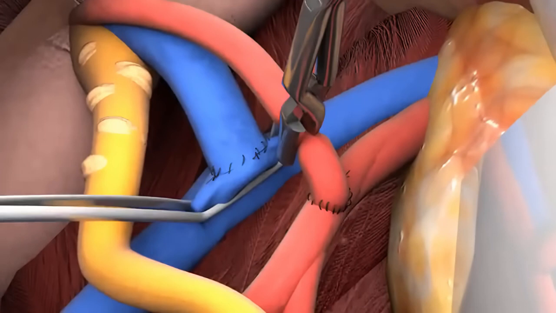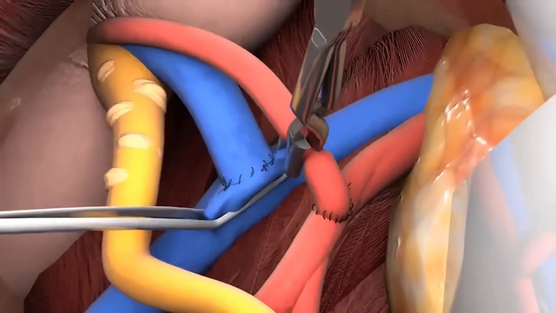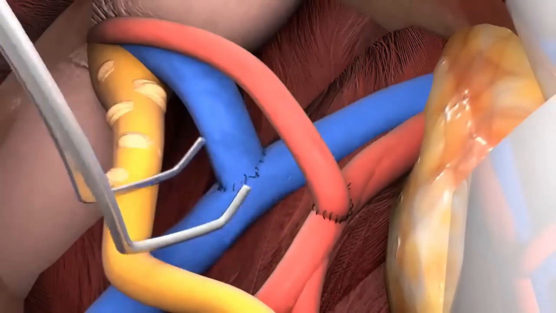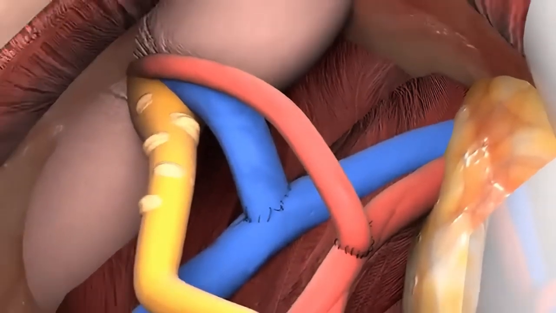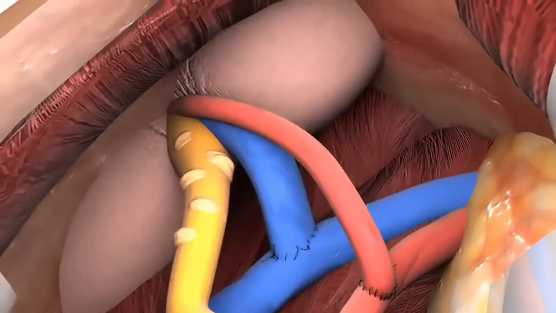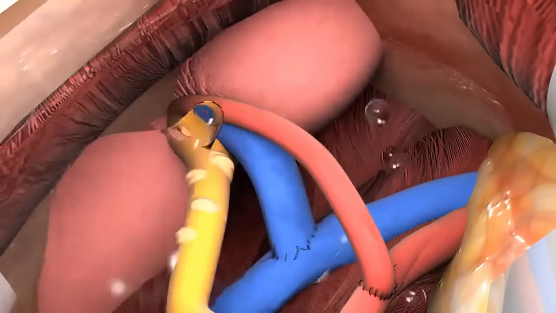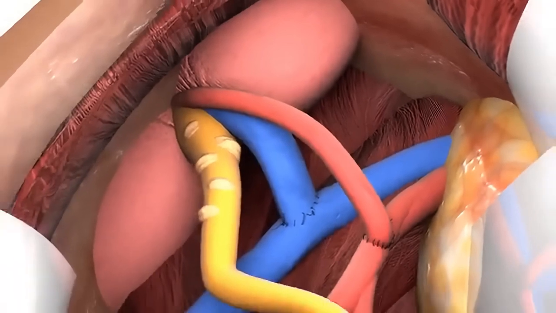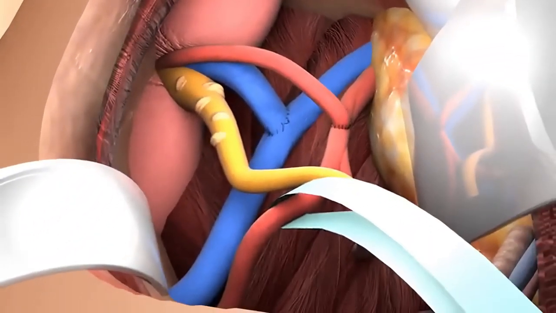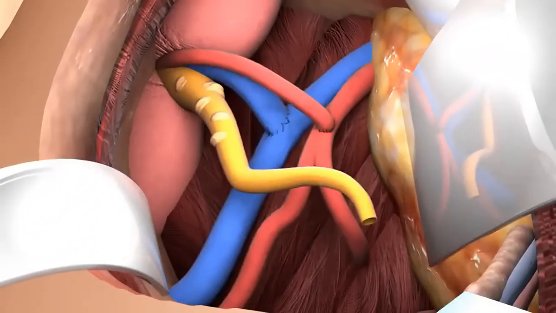First, the arterial clamps are removed and the anastomosis is checked. If there is no major bleeding, the other vascular clamps are taken off and the kidney is reperfused with blood. Over time, the kidney color should change to a more pink aspect. The kidney is warmed up using warm saline solution and the kidney and the vessels are checked for bleeding.